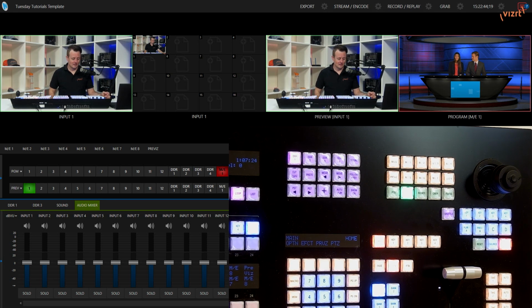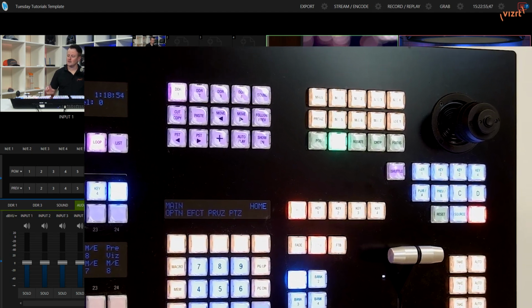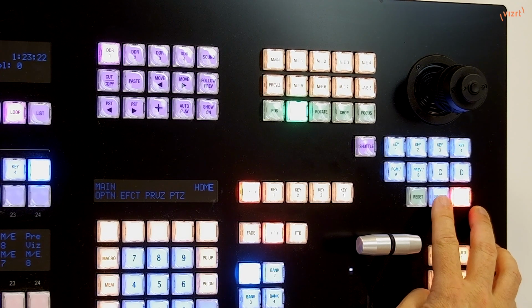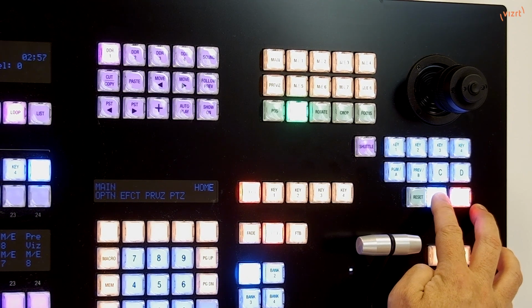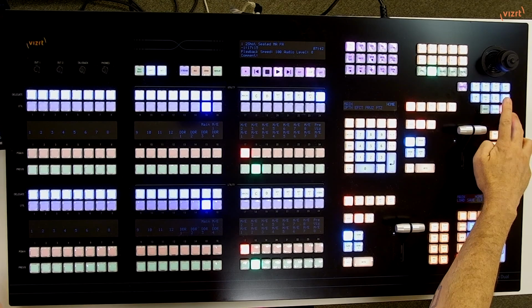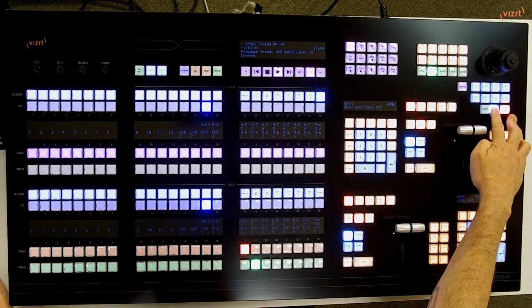Now, another way to do that, let's say you don't want to follow it via your preview, you want to use preview for something else, for example. We want to keep these particular inputs up and running and just switch back and forth between them. What I can then do is click on Source up here underneath my joystick. And when I do that, let me zoom my camera out so you can see everything here. All right, so when I click on Source, you'll see that my switcher up here at the top will change colors, allowing me to select the camera that I want to choose.